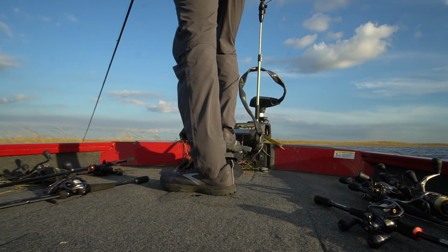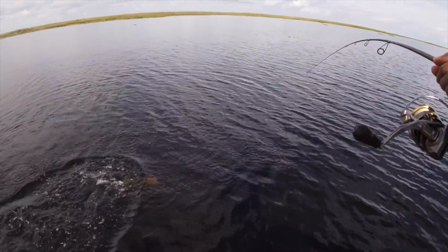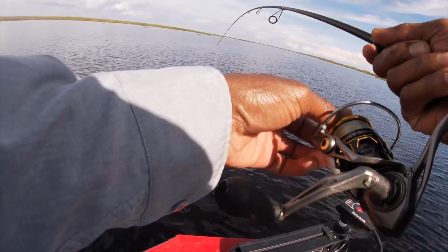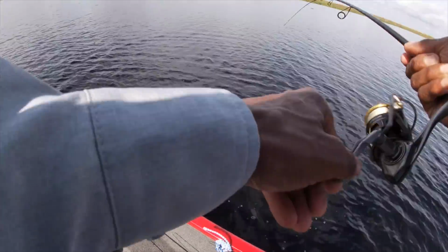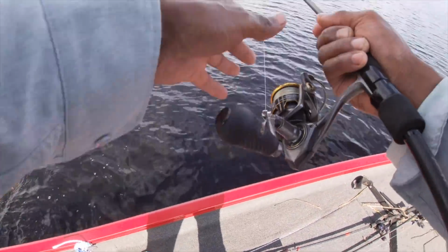Oh man, maybe he's a little bigger than I thought he was. Okay. He's a 3-pounder. He's a 3-pounder. Come here, you're a 3-pounder.